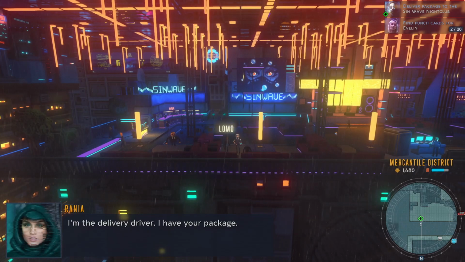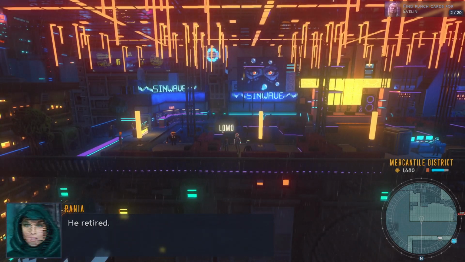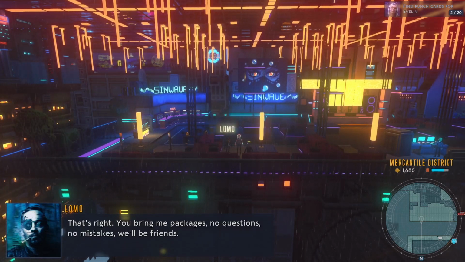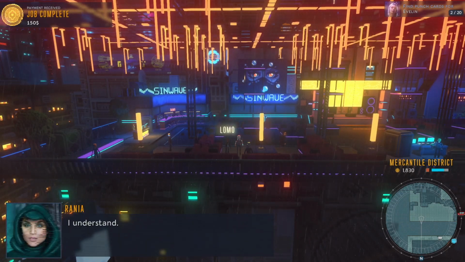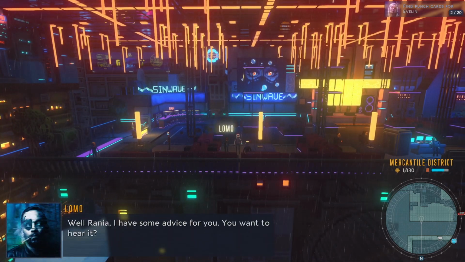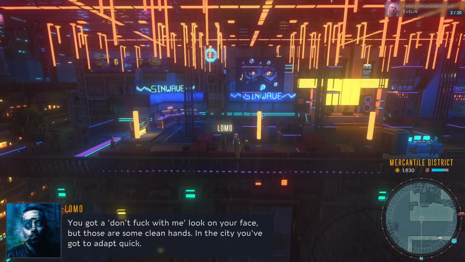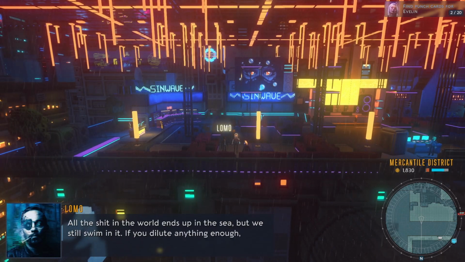I'm the delivery driver. I have your package. You're not Carmine. He used to run my packages. Oh, sorry about that, buddy. I'm gonna do him from now on. You're tired, eh? You know who I am, driver. Lomo? That's right. You bring me packages. No questions. No mistakes. We'll be friends. If you let me down, probably not. I understand. What's your name? Rania. Well, Rania, I have some advice for you. You want to hear it? Alright, sure. Go ahead. You got a don't fuck with me look on your face. But those are some clean hands. In the city, God. You've got to adapt quick. All the shit in the world ends up in the sea, but we still swim in it.